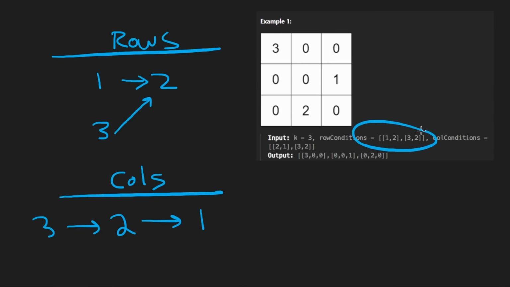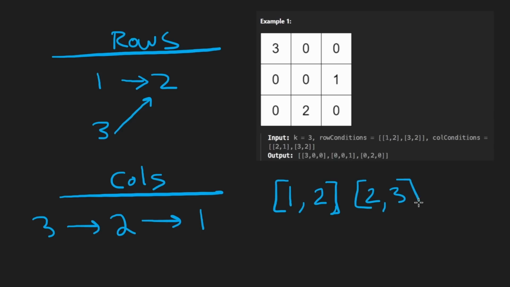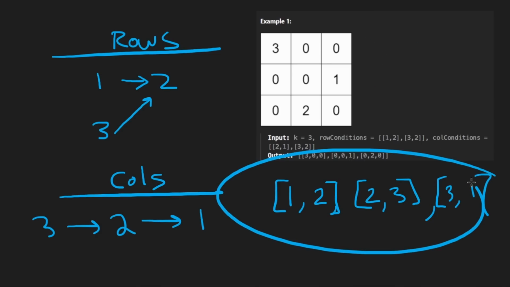Well, we need a contradiction, right? So what if I said, okay, row 1 is above row 2. This is a 1 edge. Row 2 is above row 3. And then I tell you, well, row 3 is above row 1. Do you see the contradiction? Like if I put 1 here and then I put 2 down here and then 2 is above 3, how can 3 be above 1? It's a contradiction. So how would the graph for this look like?